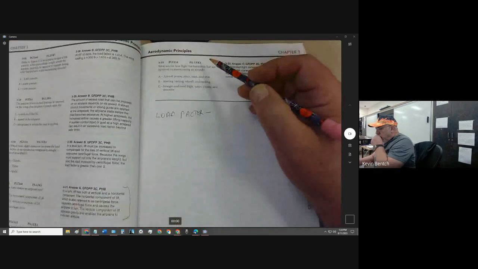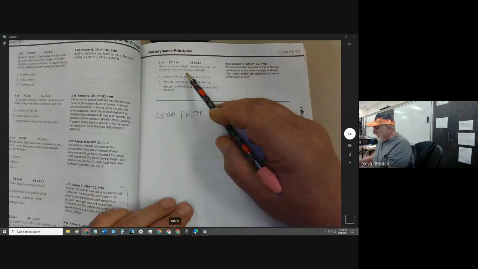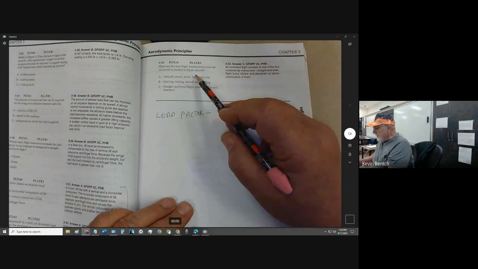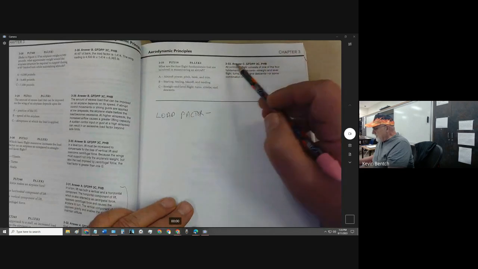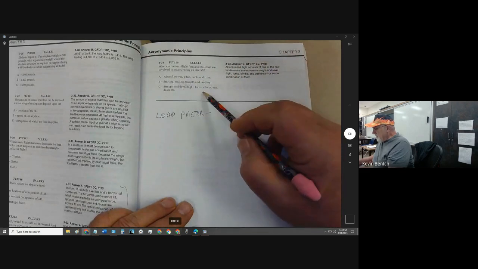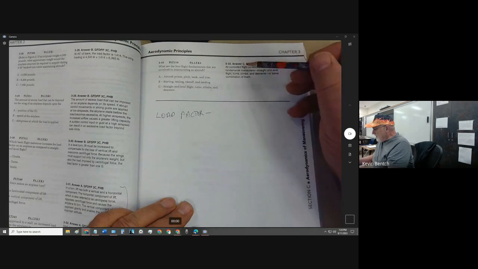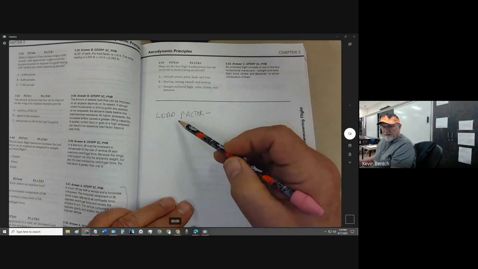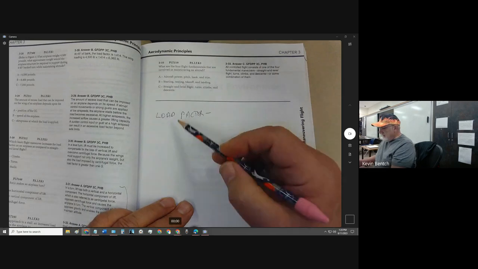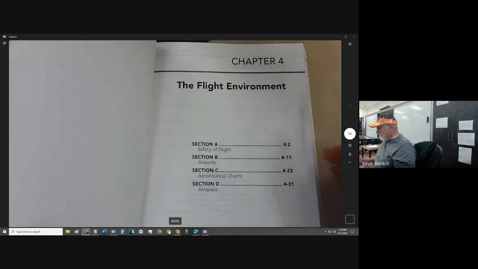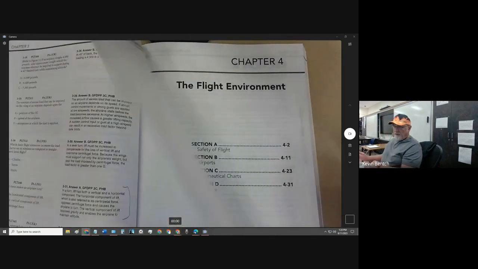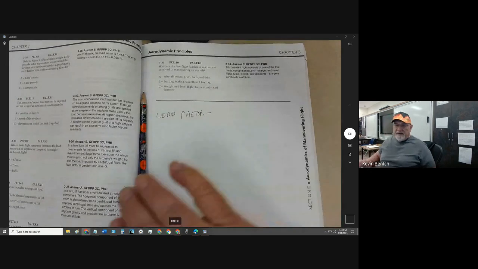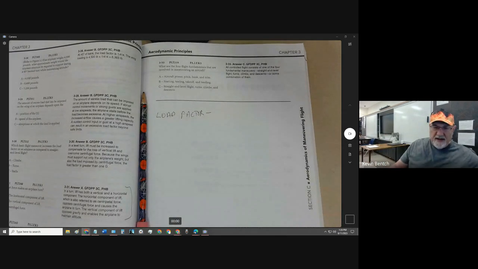3-33. What are the 4 flight fundamentals that are involved in maneuvering an aircraft? And it answers C, straight and level flight, turns, climbs, and descents. All controlled flight consists of one of the 4 fundamental maneuvers: straight and level flight, turns, climbs, descents, or some combination of them. I wrote down load factor. I wanted to study that more. So anything you want to write there, of course, feel free. And of course, next is chapter 4, but that will be a different day and a different try.